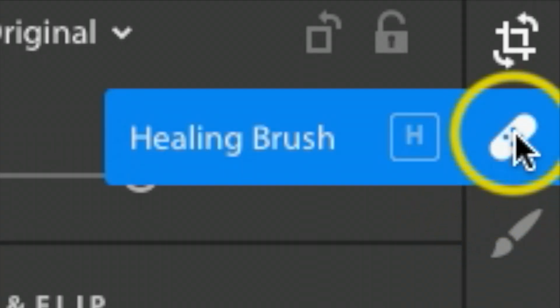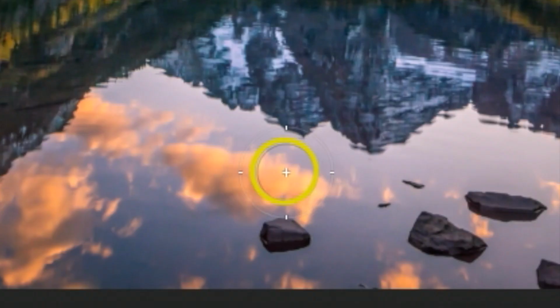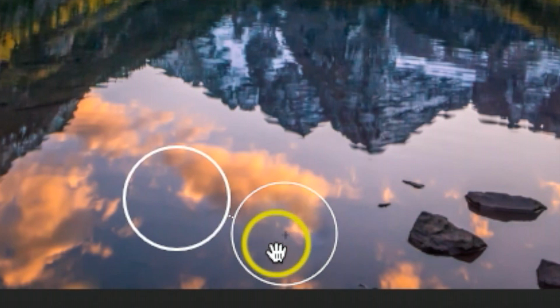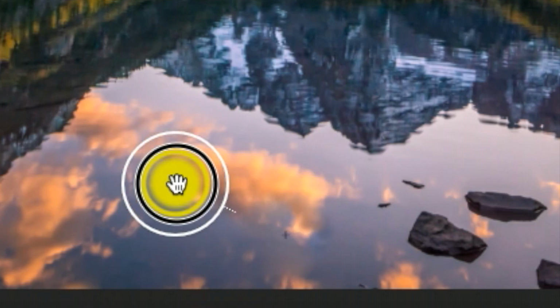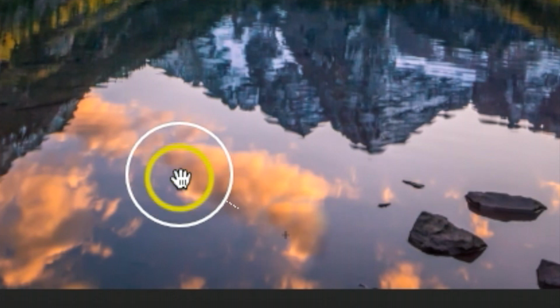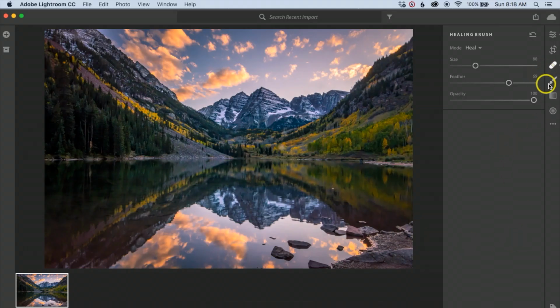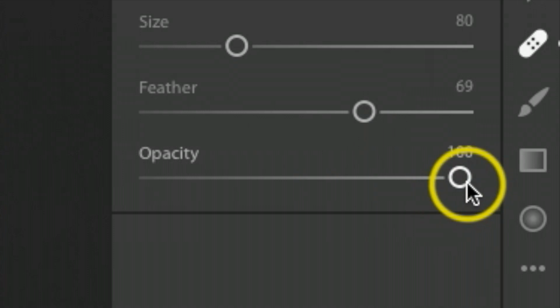And then the one feature I really like is this healing brush right here. So you click that, and then what's cool about the healing brush, if you roll the wheel on your mouse and say I want to get rid of this rock right here, I'll just click once on it, and then it's going to find a light that's pretty close or equivalent. And then say I wanted to modify a little bit, I could just drag this circle just a little bit, just to make it look a little bit more natural. Then I'll just hit my enter key. So the healing brush is pretty cool, and you do have the options of feather and opacity right here too.